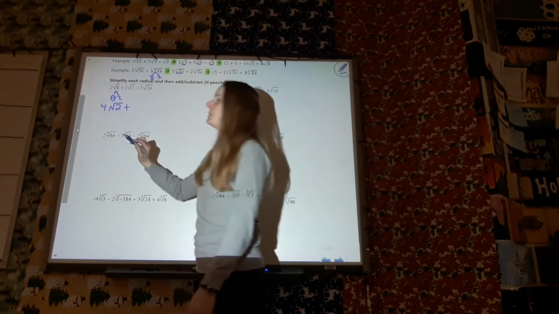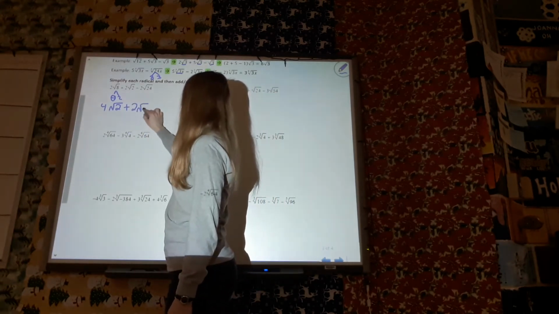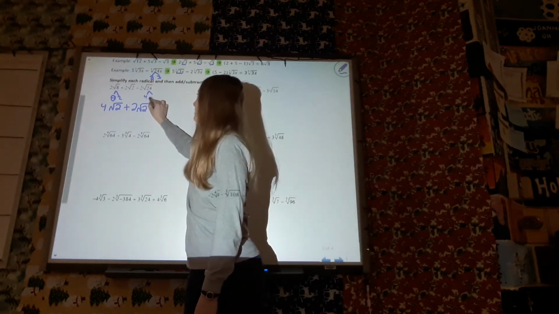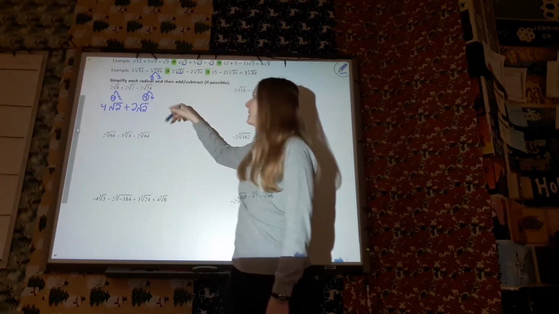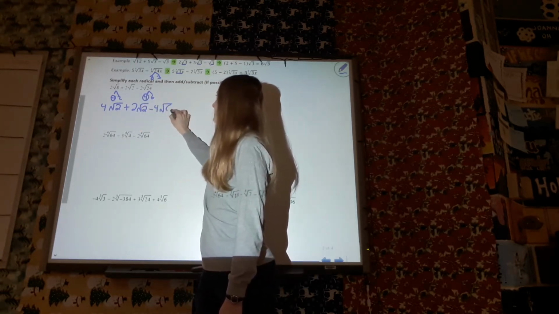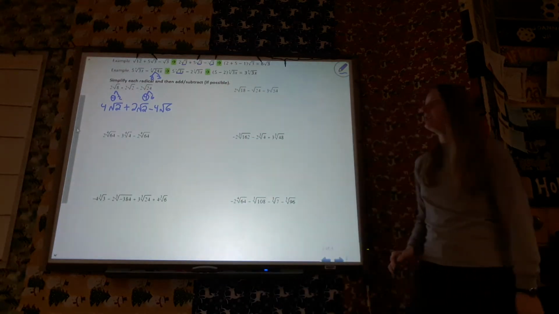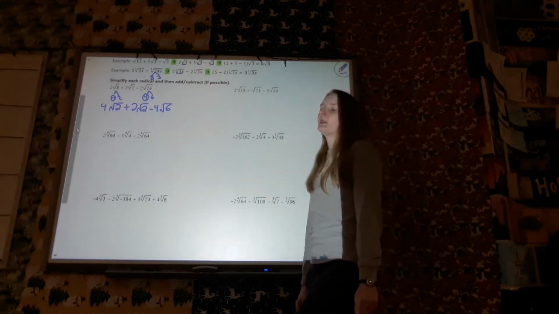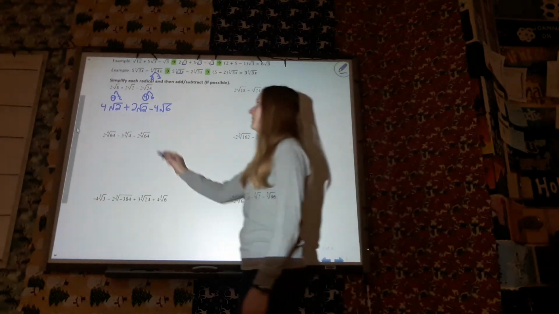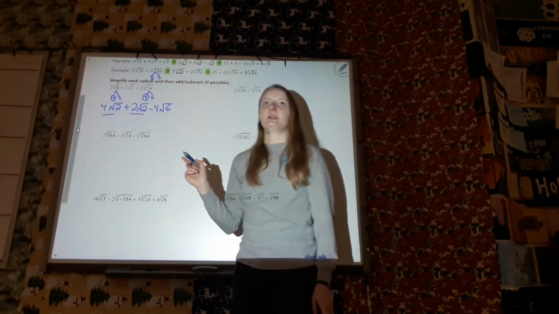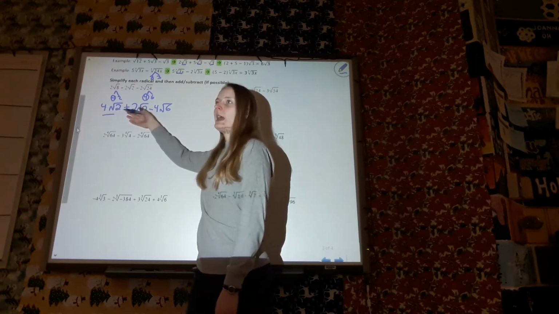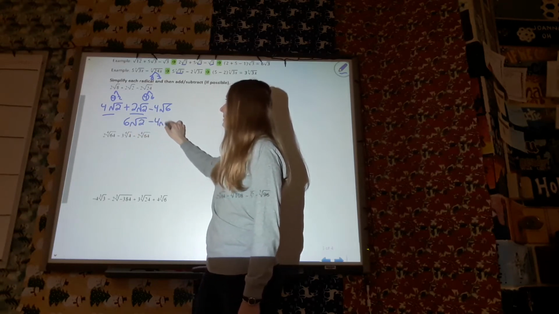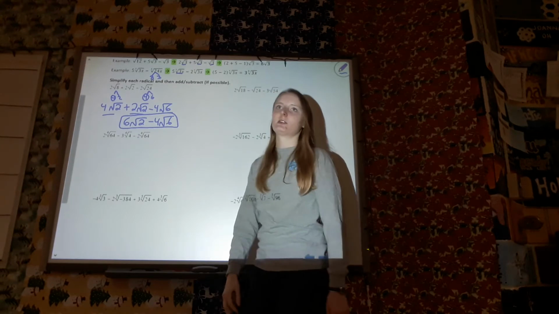Can I simplify 2 square root of 2? So that stays. Can I simplify 2 square root of 24? Yes. I can split that into 4 and 6. The square root of 4 becomes 2 on the outside, so I have minus 4 square root of 6. Alright, do we have any like terms in here? Are they all like terms? No. Only some of them are like terms and some of them aren't. You're only going to combine these 2 together and leave that one alone. So if I had 4 square root of 2's and then I add 2 square root of 2's, I would have 6 square root of 2's minus 4 root 6. Those are not like terms, so I have to leave them as an expression.